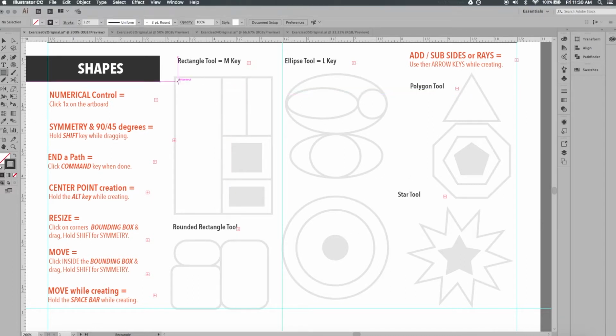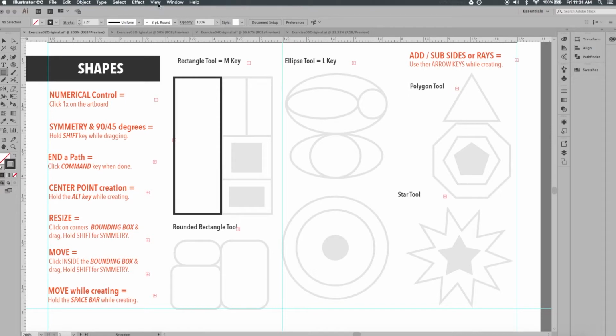Okay, so I'm going to come over here to this upper left-hand corner of these rectangles, and I'm going to access my rectangle tool. So I'll hit the M key, or I can find it here in the toolbar. I'm going to click over here in this corner, and I'm going to get the numerical control to give a particular size to my rectangle. I'm going to make this 1 inch wide by 3 inches tall, and then click OK. And there you can see this gave me a 1 inch by 3 inch rectangle. I'll hold down Control and click to end that.